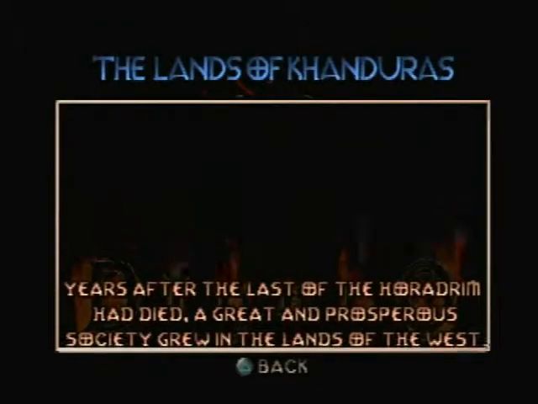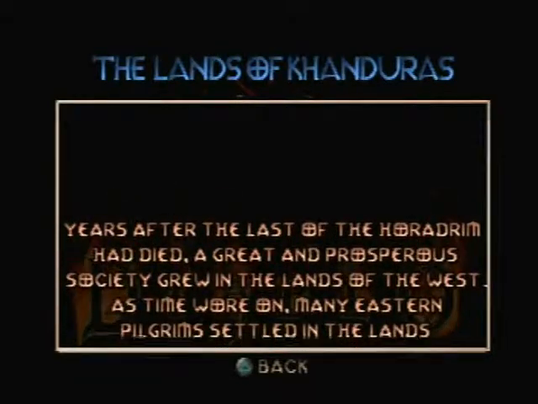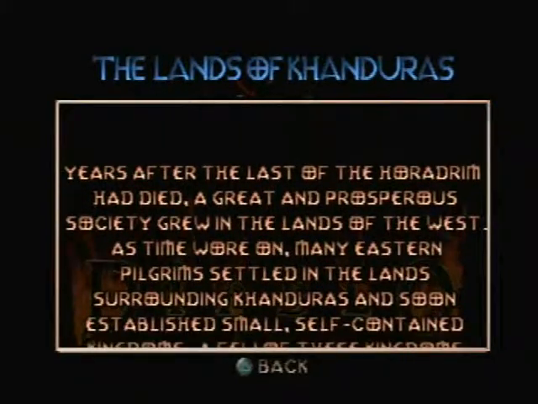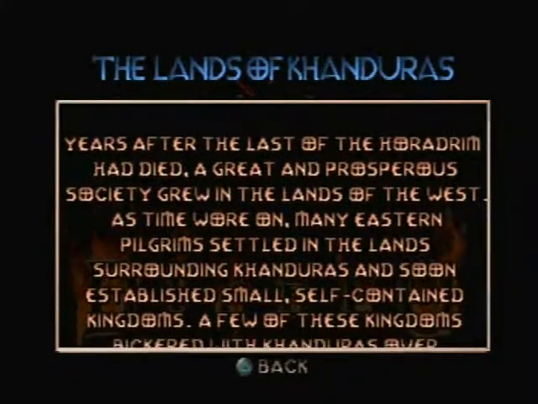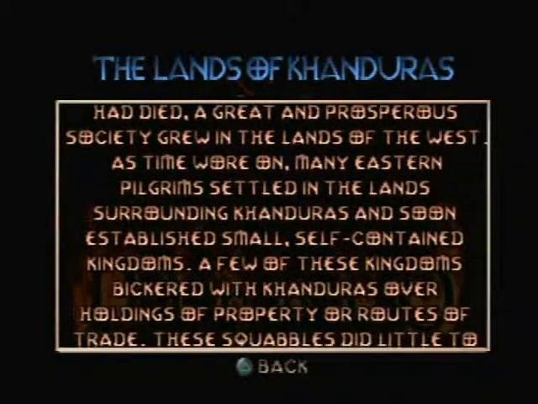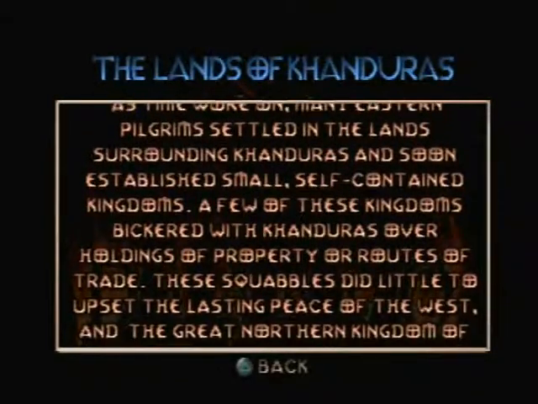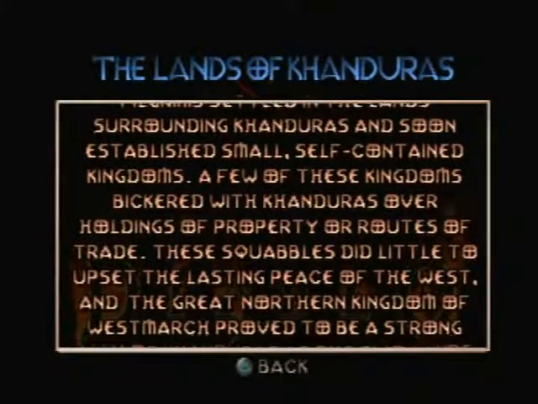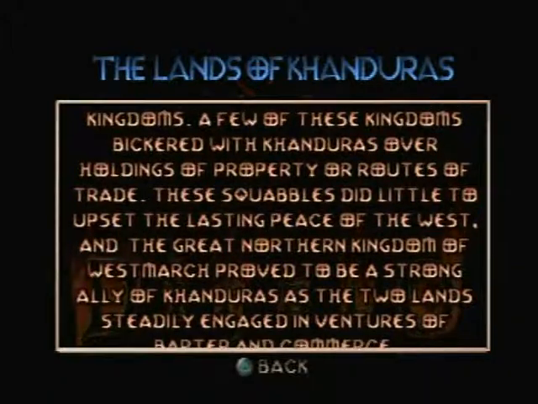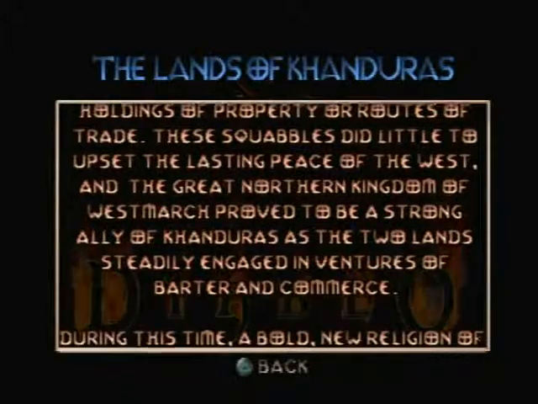Years after the last of the Horodrim had died, a great and prosperous society grew in the lands of the West. As time wore on, many Eastern pilgrims settled in the lands surrounding Kondras and soon established small, self-contained kingdoms. A few of these kingdoms bickered with Kondras over holdings of property or routes of trade. These squabbles did little to upset the lasting peace of the West, and the great northern kingdom of Westmarch proved to be a strong ally of Kondras as the two lands steadily engaged in ventures of barter and commerce.